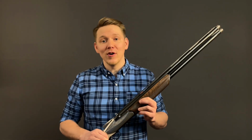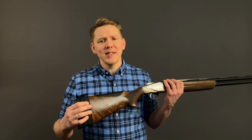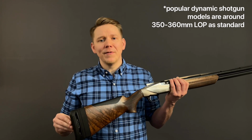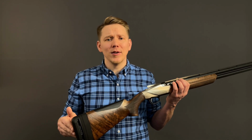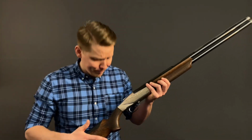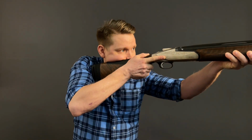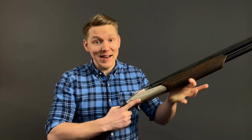I have here my trusty hunting shotgun. Normally, all my long guns are shorter and set up for dynamic shooting stance, but with additional spacers, this is now set up for a length of pull of 375 mm, which is also the factory standard length for this gun. Geometry is otherwise quite much identical to my IPSC competition shotgun. When I assume the traditional clay shooting stance, we can see that the length of pull is pretty much perfect for an average size man like me.